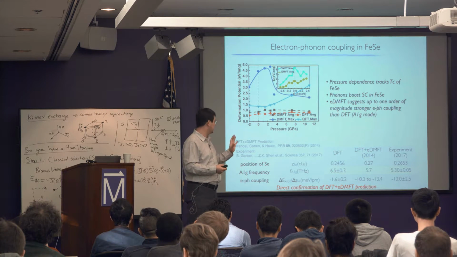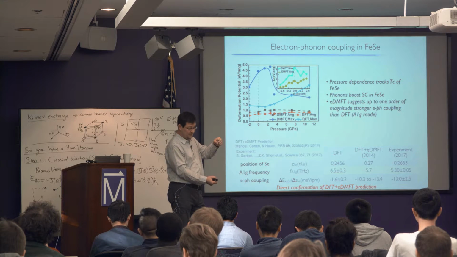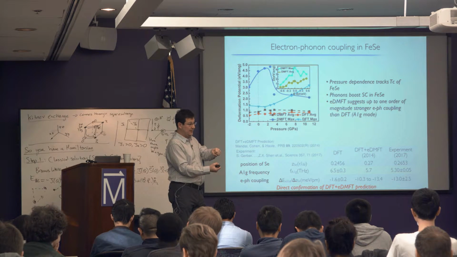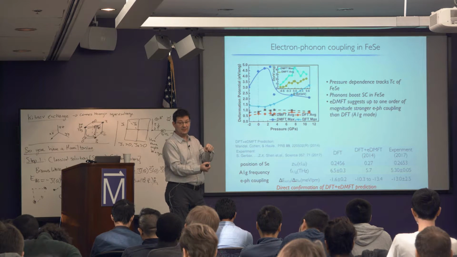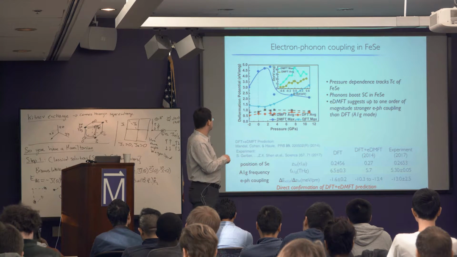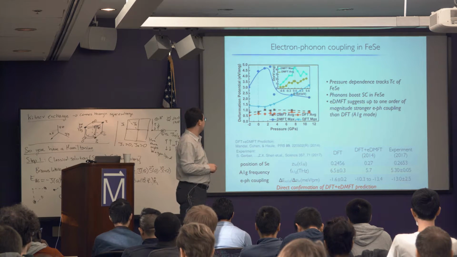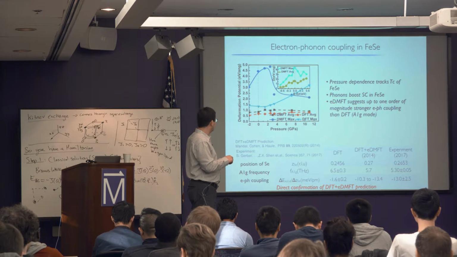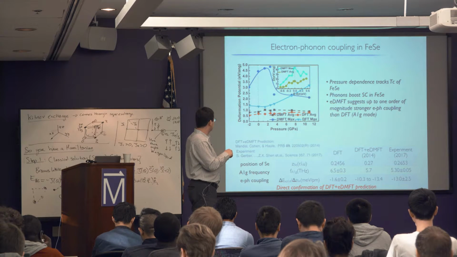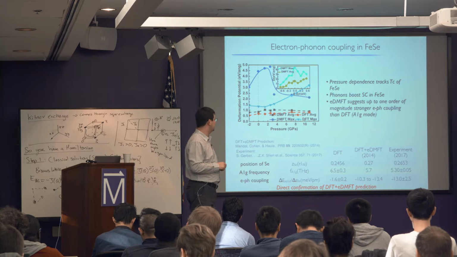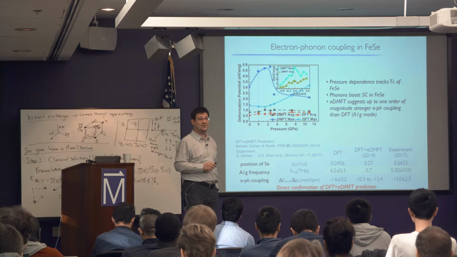And here's a calculation for the so-called deformation potential. Deformation potential is again exactly what I said here. It is how much the bands at the Fermi level move when you move selenium. So it's in units of eV per angstrom. Okay. So this is the deformation potential as a function of pressure. You see this is the prediction by DMFT, and this is the prediction by DFT. Okay. So huge difference. And now, why is this important?